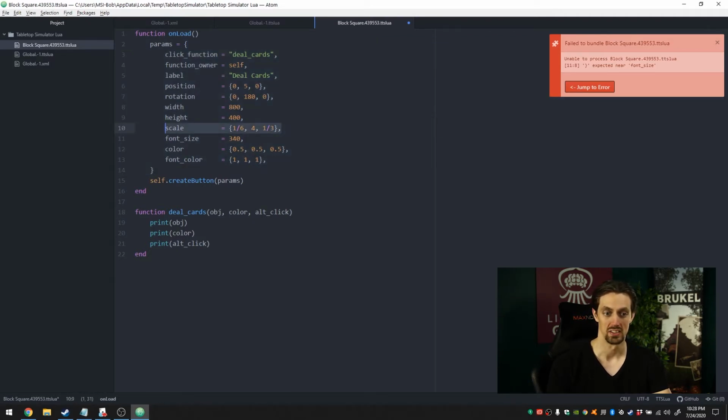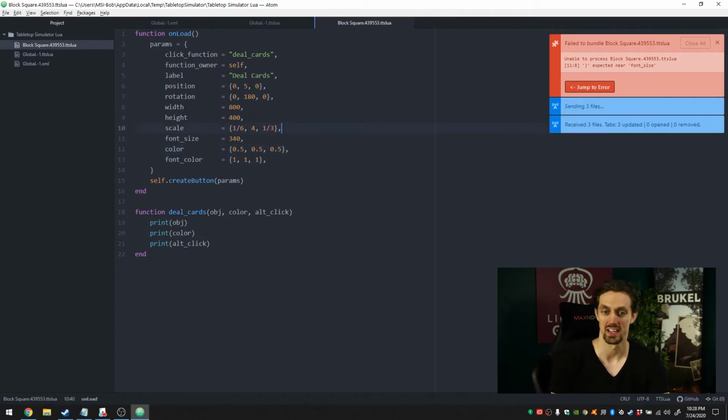But the syntax is incorrect. There needed to be a comma here like there is everywhere else. Unfortunately, when that error happens here, the text editor sends you to this line instead of this line. So whenever you get an error, try to fix it, but make sure to look for where it could actually be. It's not always exactly on the line that you might be looking at. Anyways, let's hope this works, because we're basically just hacking this at this point.